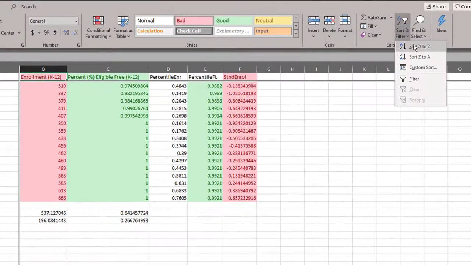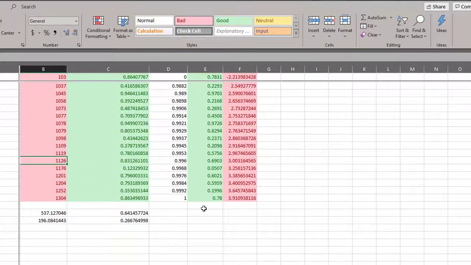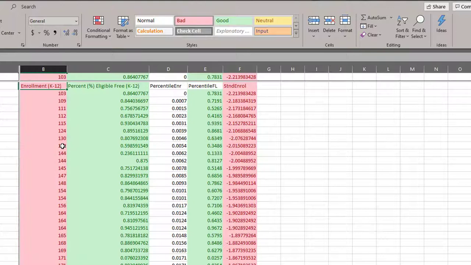So let's go ahead and sort all of the data by enrollment once again. So sort A to Z, and we see that there are some schools that are unusually large and some schools that are unusually small.